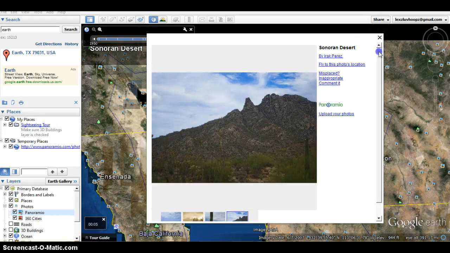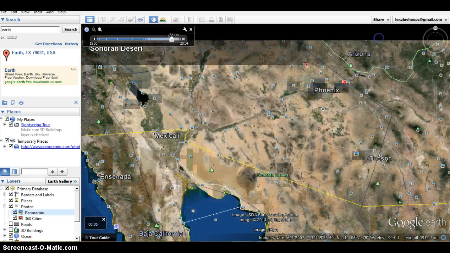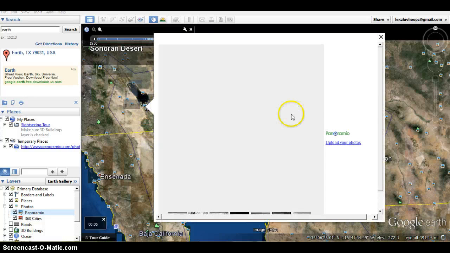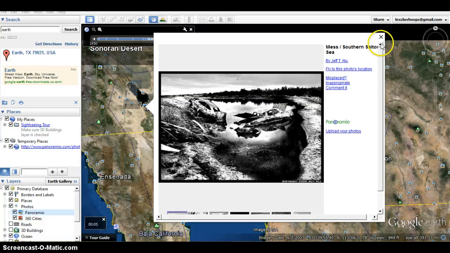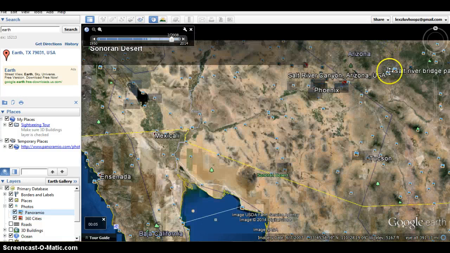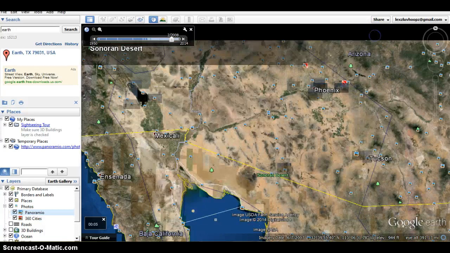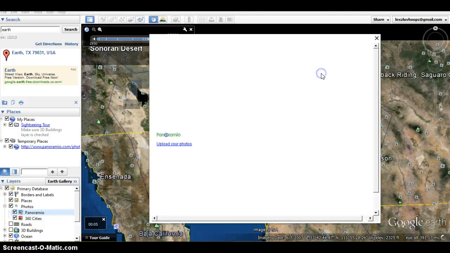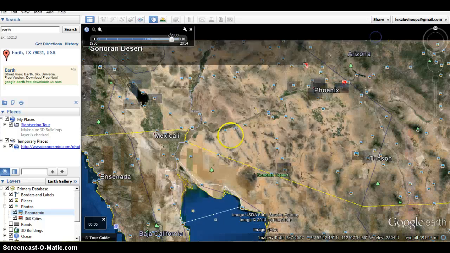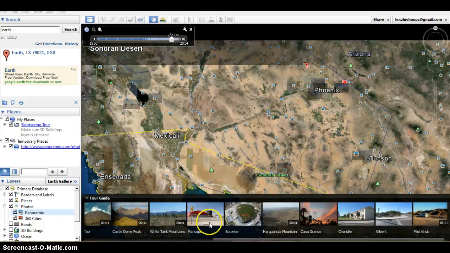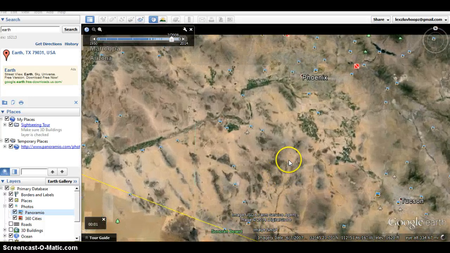So that's a really good way to look at different areas in the world, and you can do it with many different places. All these little icons right here are different pictures of different stuff. There's a lot of really cool pictures of really cool stuff around the world. And so that's a really cool thing, this tour guide. You can look at all this stuff.